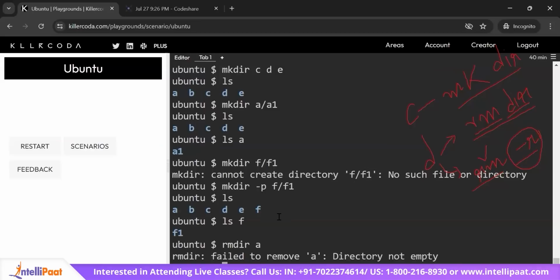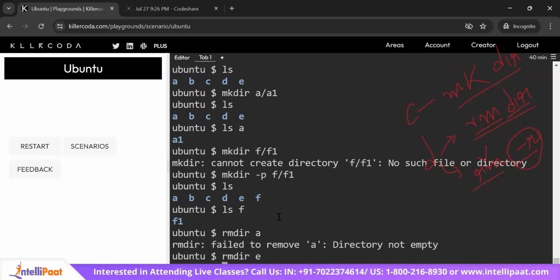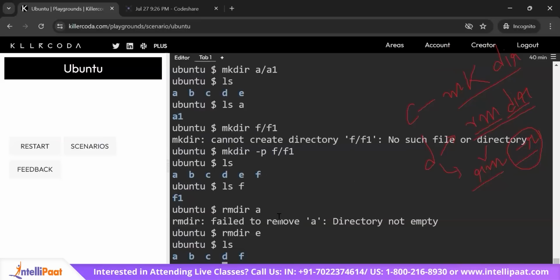Like let's say the E folder. If I do rmdir space E, this will be successfully deleted without any problems because the E folder was already empty. But the A folder, since it was not empty, contains another folder called A1. For that reason, it is not going to be deleted using the rmdir command. If you want to delete that, we would have to use the rm -r flag. So rm -r followed by the name of the folder, which in this case is, let's say, F. F also has the F1 folder. So that is also a non-empty directory.